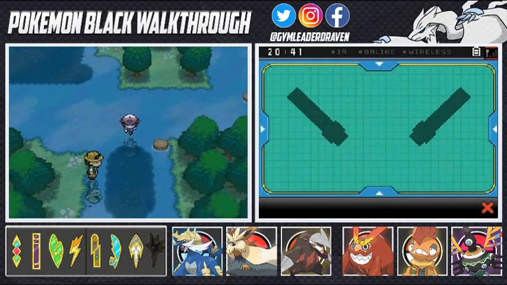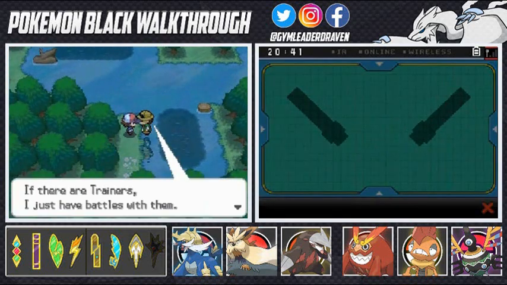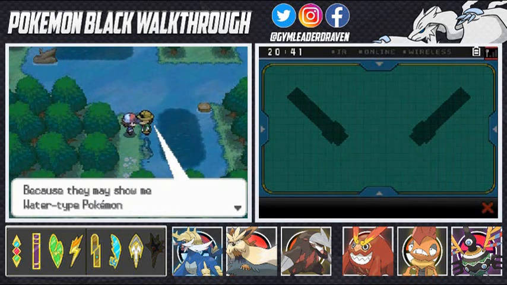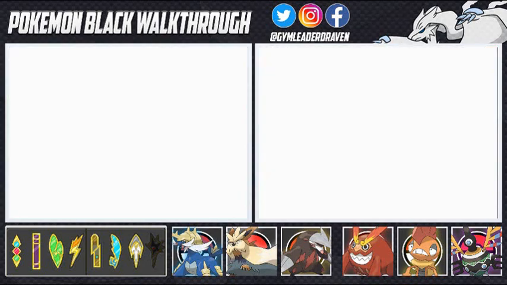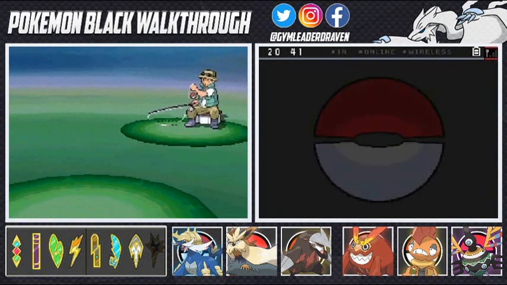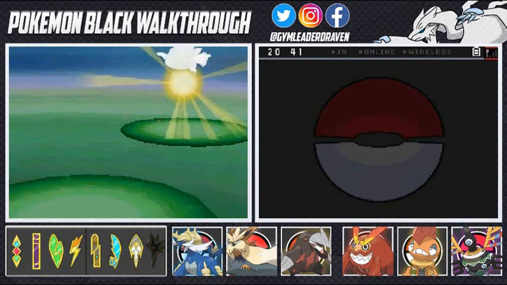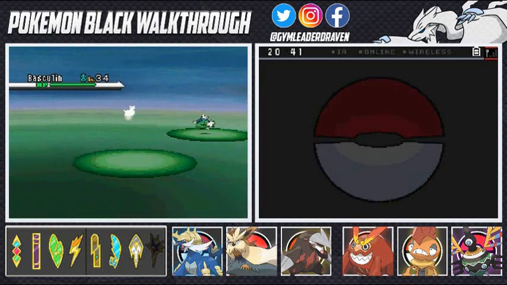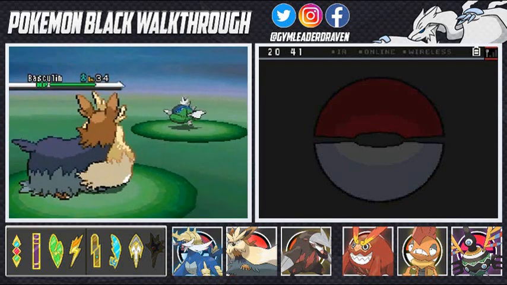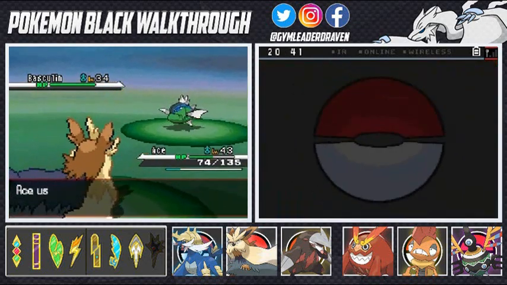And, well, there's somebody waiting for us right there, so let's go right behind them. If there are trainers, I just have battles with them, because they may show me water-type Pokemon I've never seen. Oh, wow, that is very true. I do have water-type Pokemon that you probably haven't seen. And here we go. Damon wants the battle. And he's coming out with a Basculin. I kind of want to say that it is the equivalent of a Magikarp, but Magikarp are weak and Basculin are just fast and annoying.